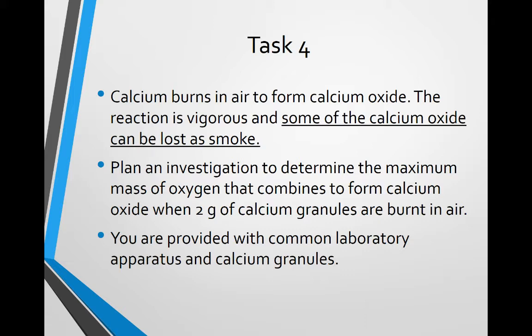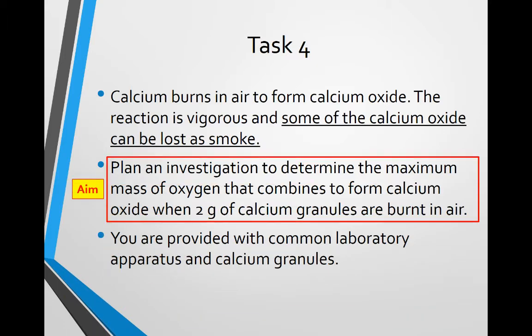Now your task is to plan the investigation to find out the maximum mass of oxygen that combines to form calcium oxide when a particular 2 gram sample of calcium granules are burnt in air. After you have read this, you are able to identify the aim of this task immediately. It is none other than the second paragraph, where you are supposed to find out the maximum mass of oxygen that combines to form your calcium oxide.